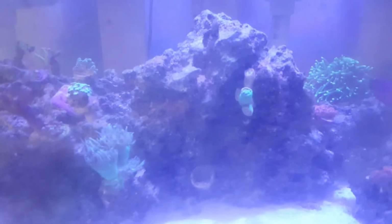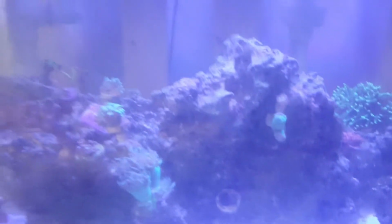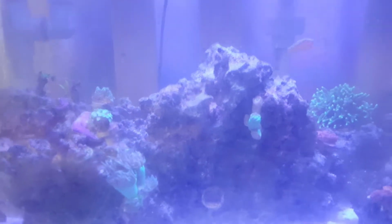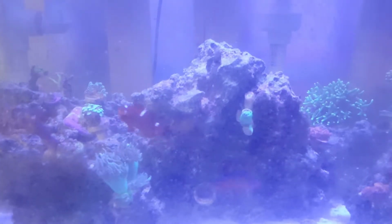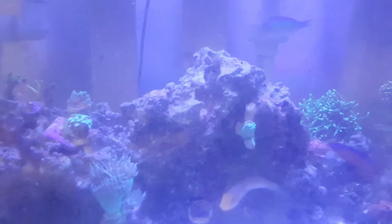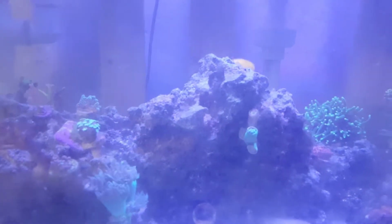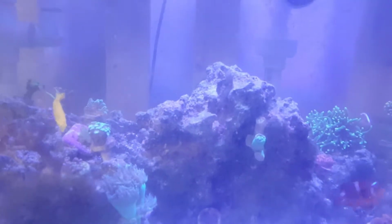The branching Duncan is not really enjoying itself right there. I am going to move it. I think I need to move it down a bit. I think it's just getting a little bit too much light there. It's not opening up, and that one in the back is particularly starting to change color, losing its vibrancy, and I think that it's definitely not liking that spot. So that's on the list of things to be moved.